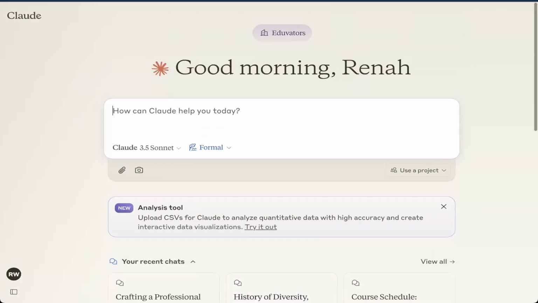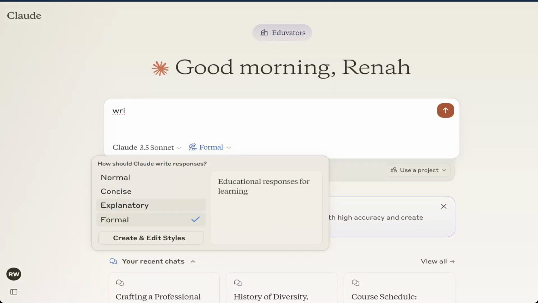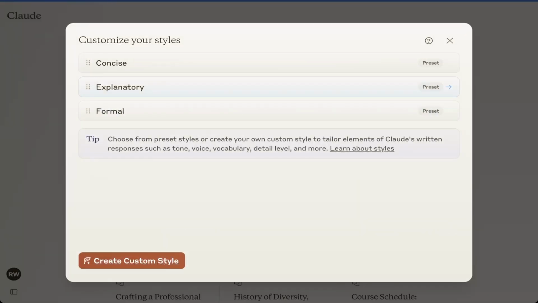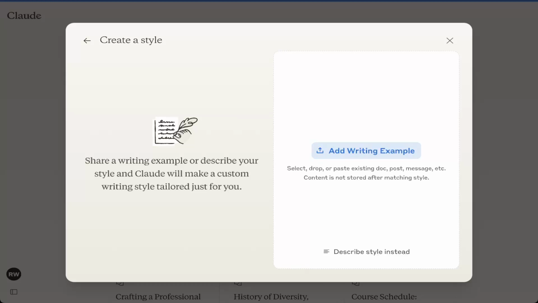So let's do this with a different thing. Create in styles. I'm going to create a custom style. I can add a writing sample, paste from text content.